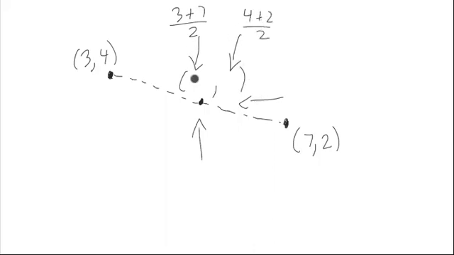So we end up getting 5 and 3. And you can double check. See, 3 is right between 4 and 2. That's great. And 5 is equal distance, that means equal distance away from 7 as from 3. And so we're good. So this would be the midpoint right here.